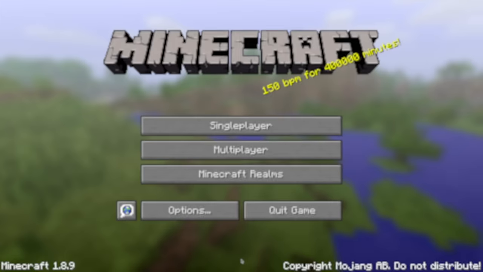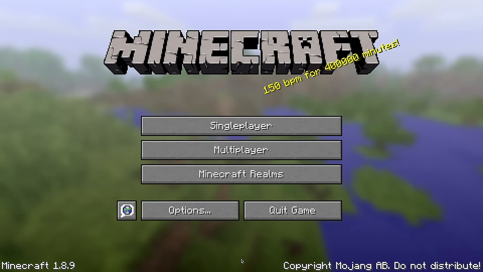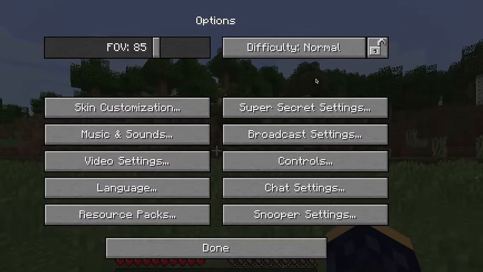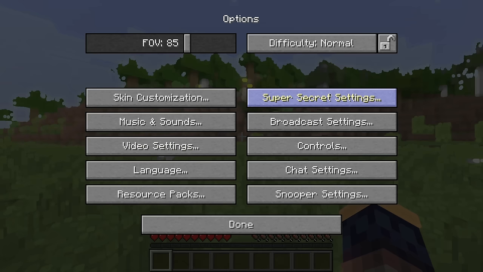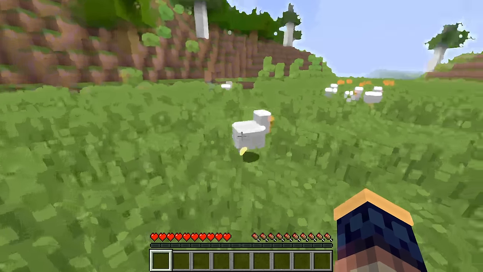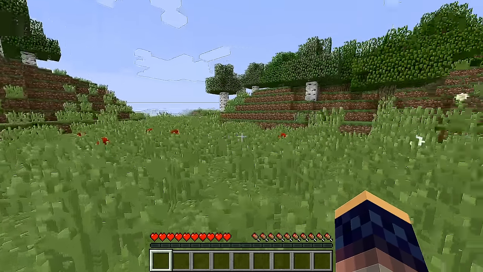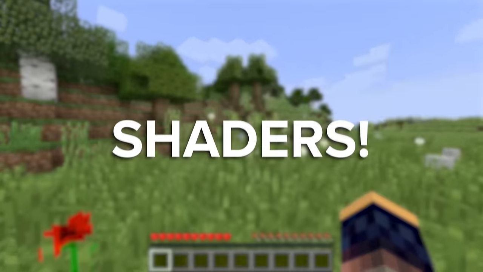The settings themselves were not in a super secret position, since it was just under options. But what the setting did was pretty unique. Once you clicked on the button, your gameplay was a bit different. Every time you click on the setting, you get a random view. Today, we can do the same thing with shaders.